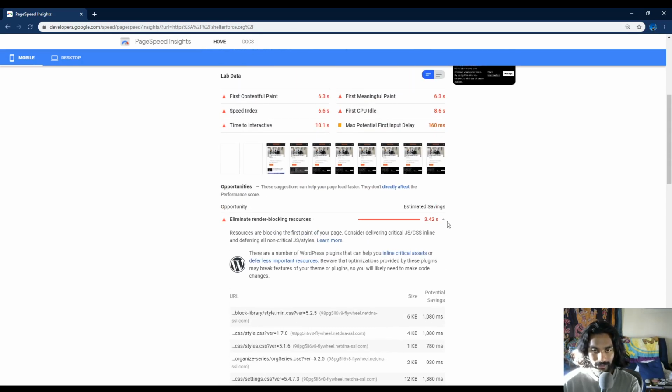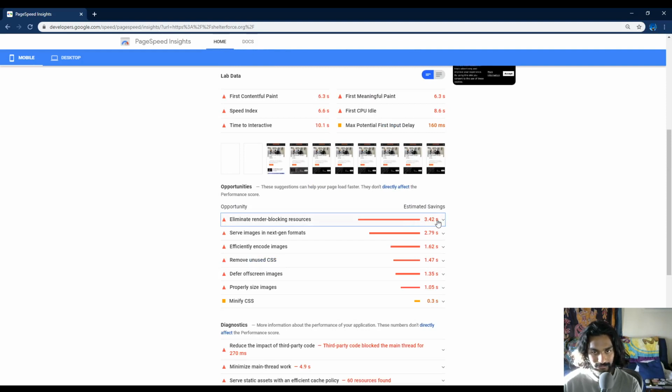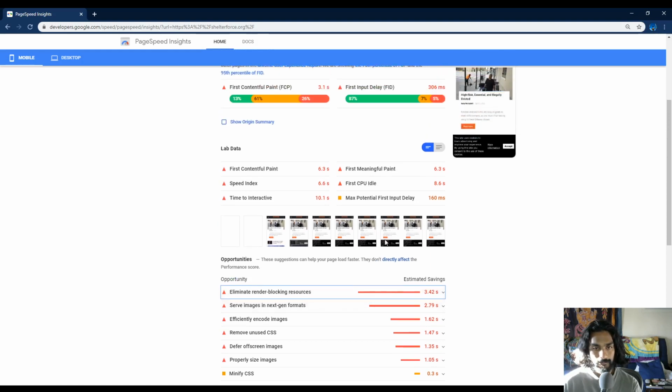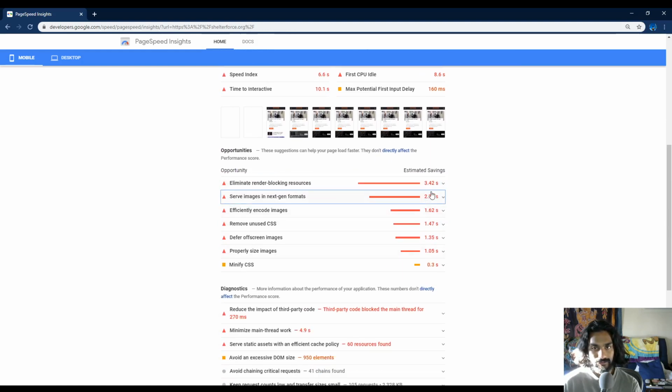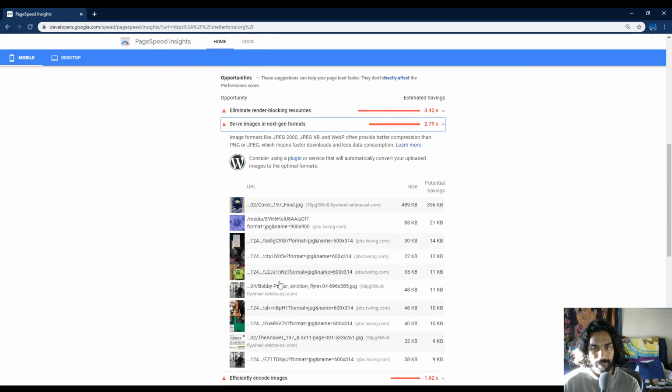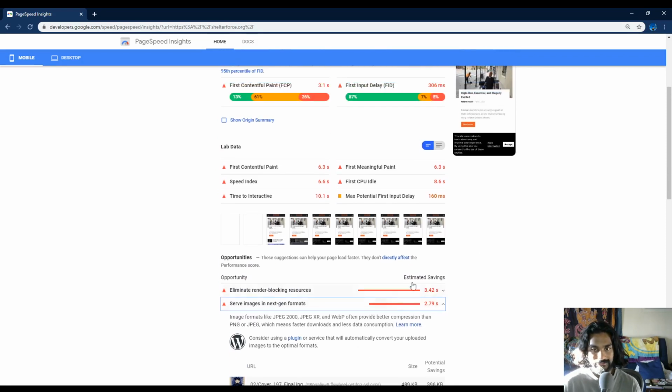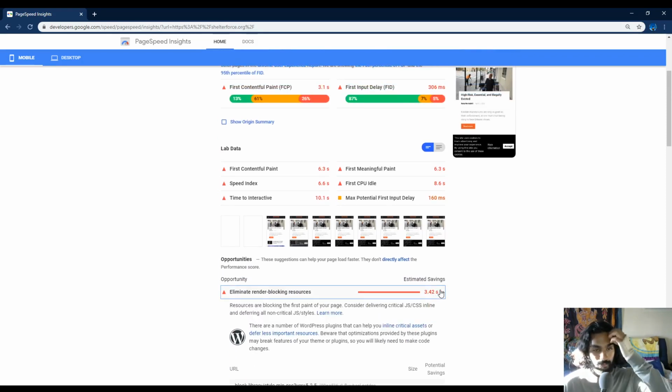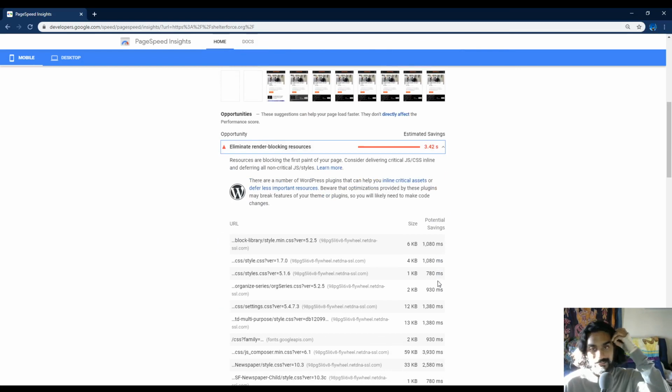As this is taking up the most amount of time, generally I see render blocking resources being the most problem area for websites, especially ones that have already optimized their images as they have. Render blocking resources are going to be the second main thing that pop up for people.